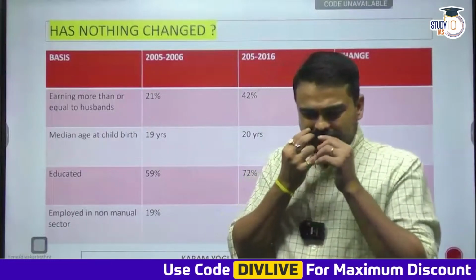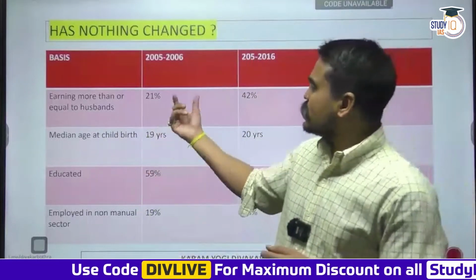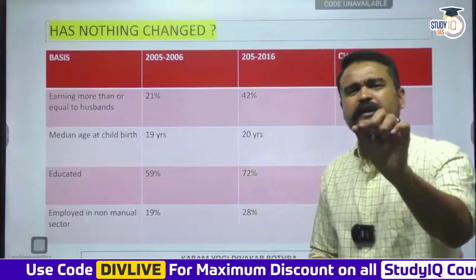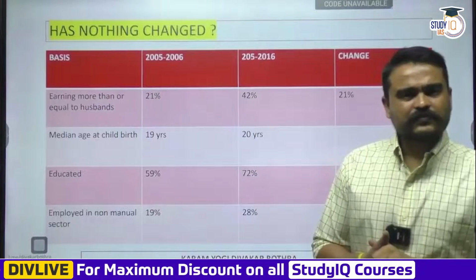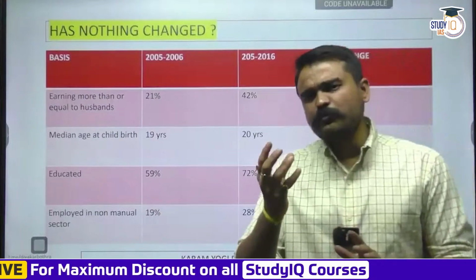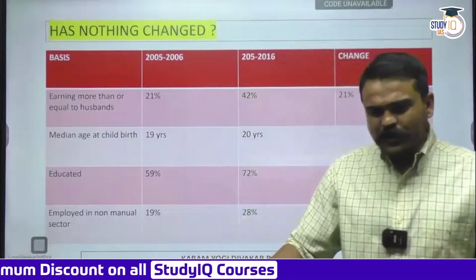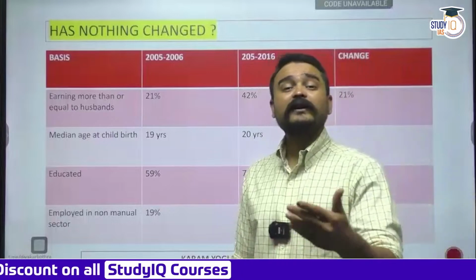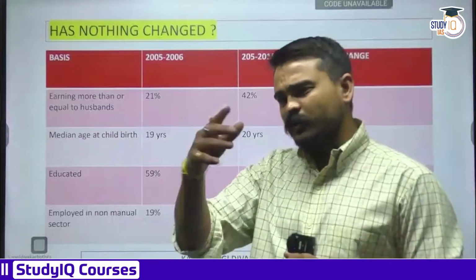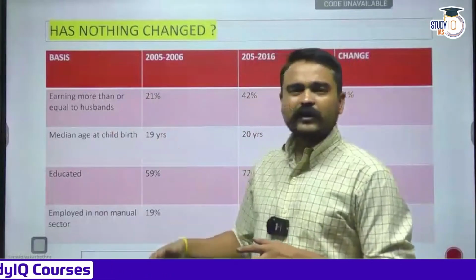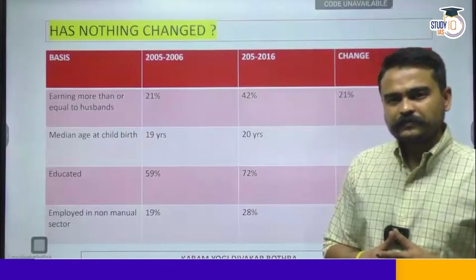If you see, I think this would be at best true for the lower class occupations. And to some degree, it may be true for certain lower or middle classes. In middle class, only very few women, I believe, earn equal or more than her husband. As far as the lower classes are concerned, both are actually earning less. Suppose a husband is earning 5,000, and the wife is earning 5,500 by going for domestic work, and the survey then concludes this 42% here, then the survey is actually trying to give us a wrong picture.